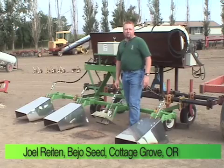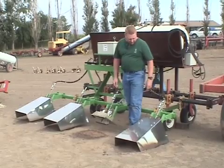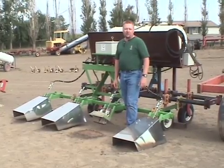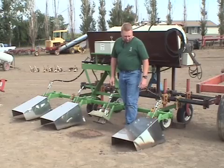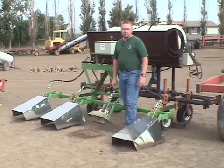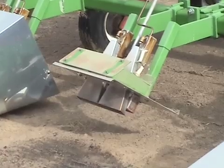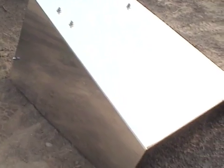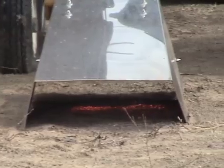This is a HOF infrared flamer. It's a little bit different than some of the open flamers that you might be used to seeing in the past. This particular unit is manufactured in Holland, and it was specifically developed for organic agriculture there. What makes this unit different is the contained heads that have a high efficiency burner and polished chromed deflection plates that deflect the heat from the flamers down towards the ground.